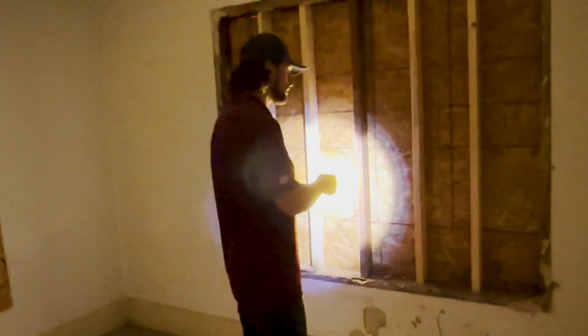All the windows, these will all be put in. The windows are actually right here behind you. So all these brand new windows will go in as well, okay? You can see what a bad roof does over a long period of time. So all of this will be re-drywalled, and all of this bad wood will come out and be replaced. And I'll show you exactly what I mean by that. As we kind of keep going here.